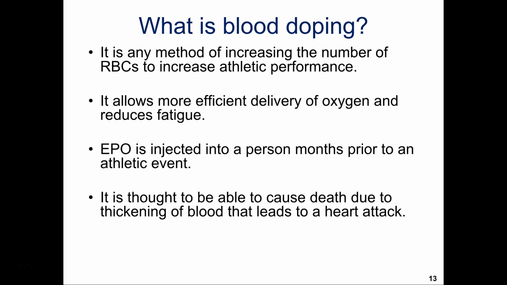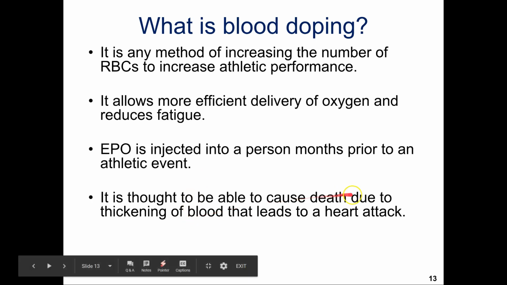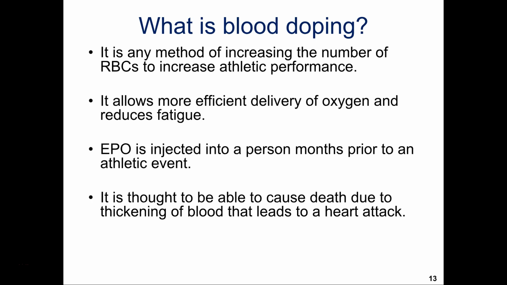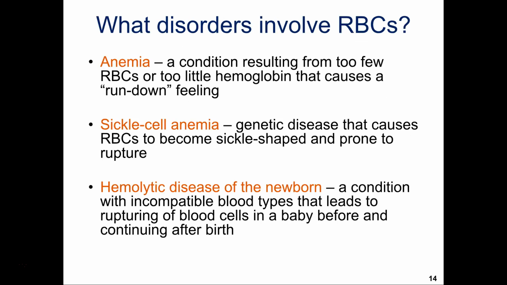You might think that's a pretty innocent thing, but the only problem here is that it can cause you to die because your blood is too thick. There's too much of those red blood cells. Athletes have died of heart attacks when attempting to perform because their cardiovascular system is just getting clogged up. It's just too thick. So I definitely want you to know that blood doping is when they inject you with erythropoietin or EPO to increase the amount of blood that you're producing. And I also want you to know it's bad. It can give you a heart attack. It's not a good thing to do.